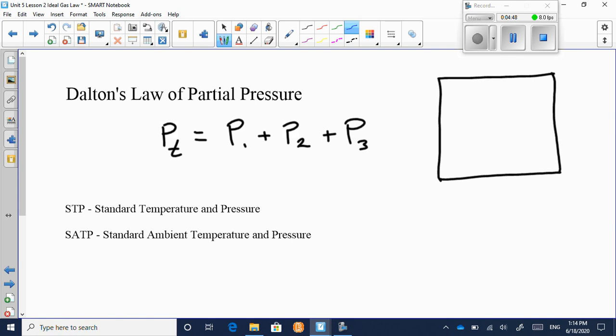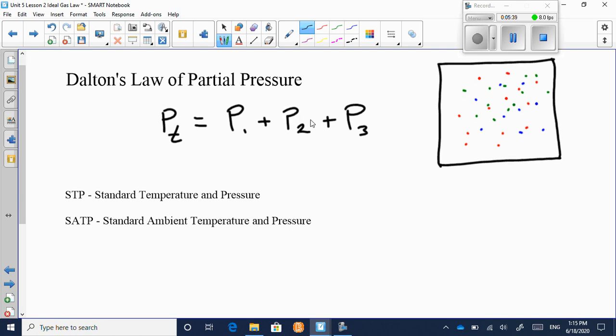If you had a container with this blue gas, and you knew its pressure, and another substance, these red dots, and maybe green dots representing a third substance, to find the total pressure in the container, I would just add up the individual pressures created by each of those separate gases. I think it makes sense. You might say that's pretty obvious or self-evident, though it has some more complex implications. That's what we call Dalton's law of partial pressures: you just add up the individual pressures to get the total pressure.